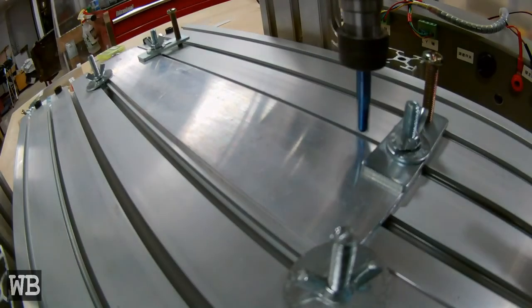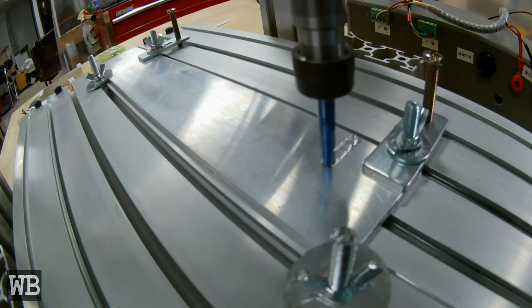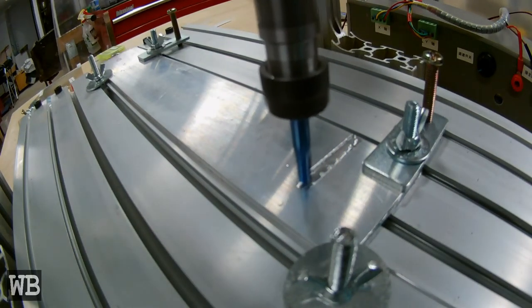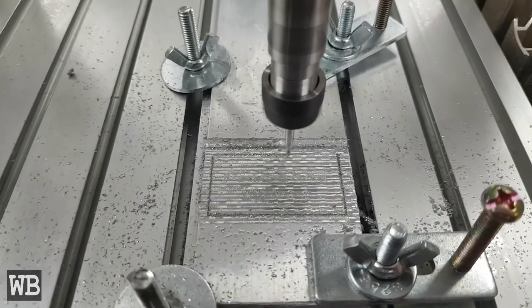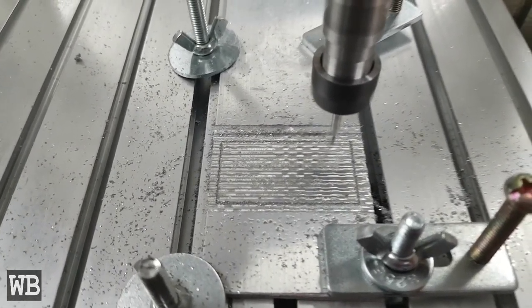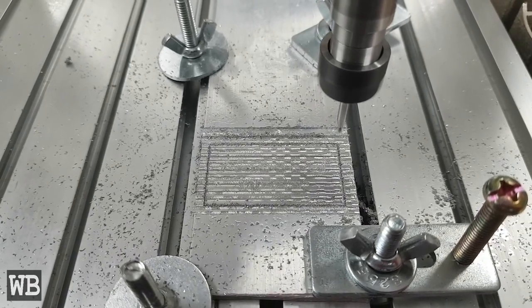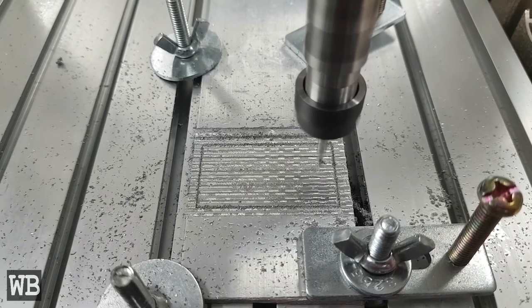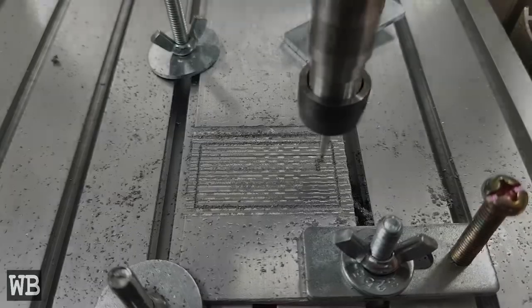Then I proceeded to face some aluminum. Unless I used a significant amount of WD-40, I would run into issues. Now, after using higher quality end mills, it seems like bit dullness was the main issue and has since been resolved. After facing, I was unsure what to do with this part, so I decided to engrave my name similar to that of a dog tag. The same engraving bits that were provided were used with no issues to report. When done, I cut off the finished part and knocked down the edges with a file.